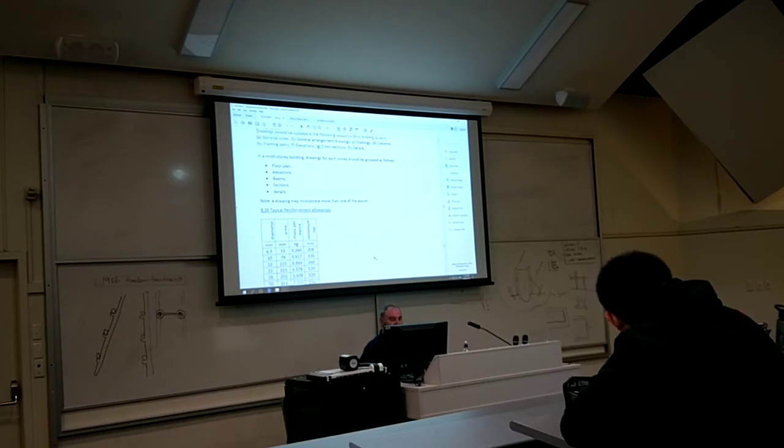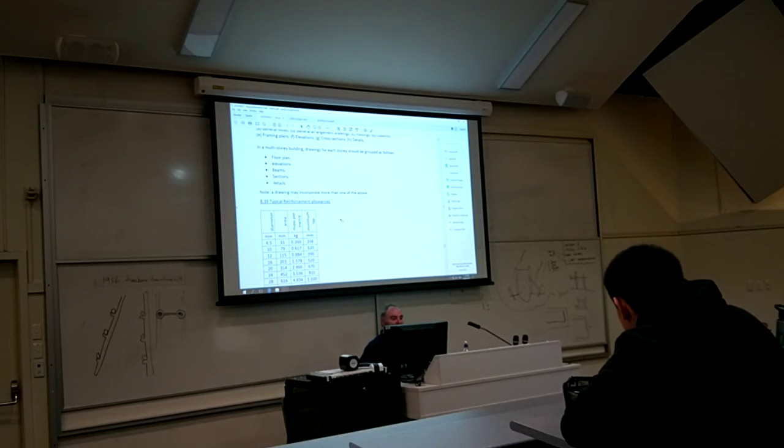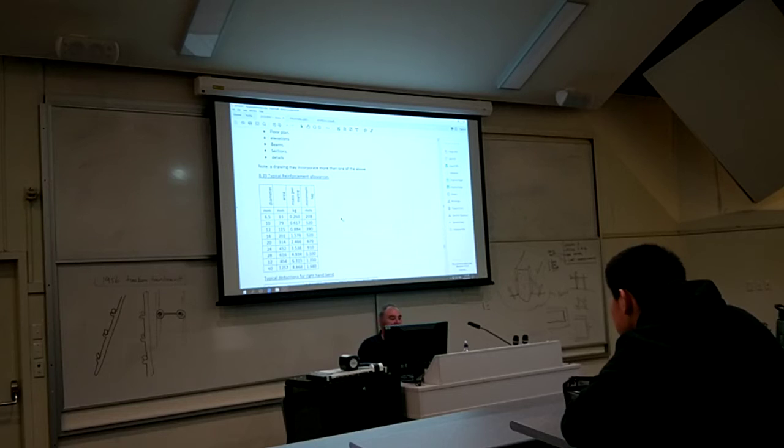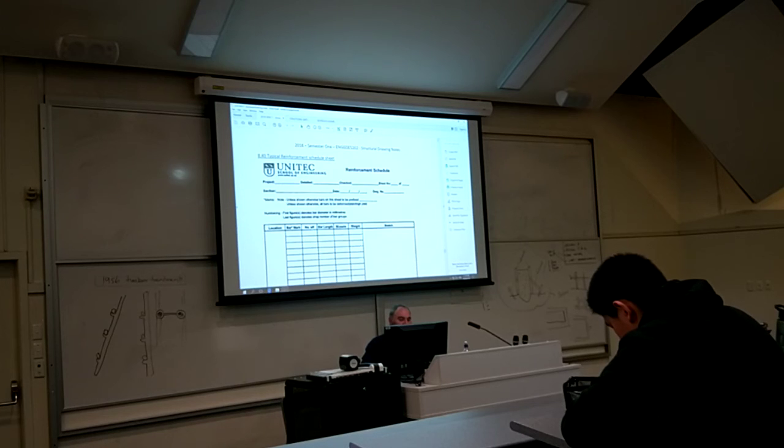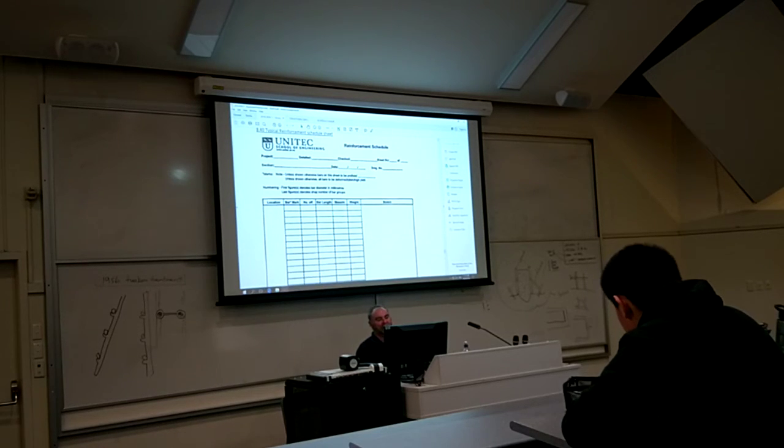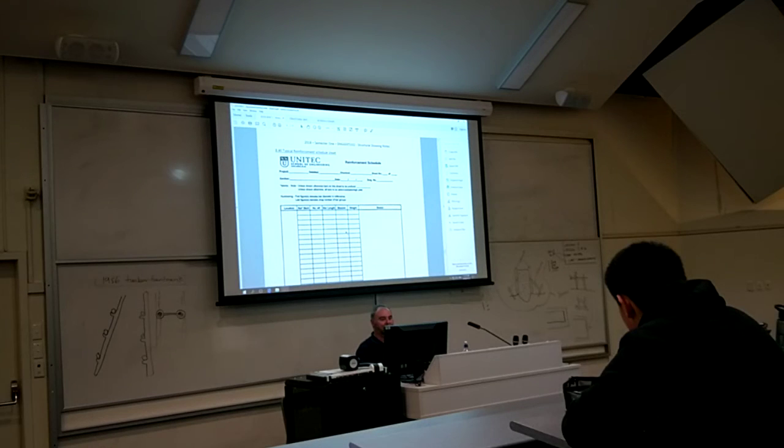Once again, I've given some typical reinforcing allowances and tolerances. Please do not use this table this year. It's only examples, it's not for your assignment, along with the diameter of the bar in the deduction. I will show you the calculations that you need to do. Here is an official Unitec School of Engineering reinforcing schedule example, and I will show you how I want it to be done in the example this afternoon.